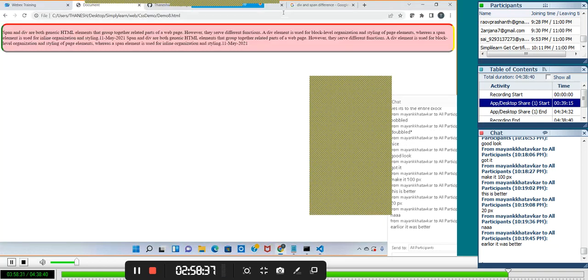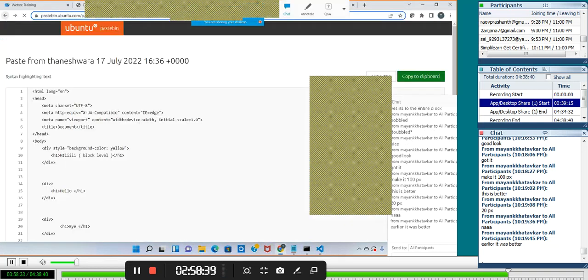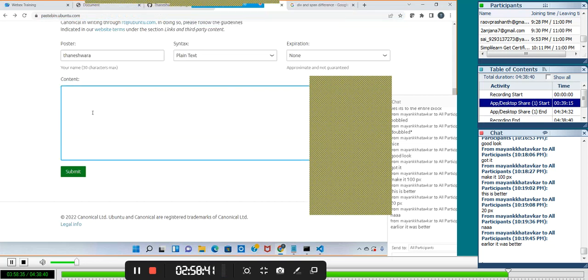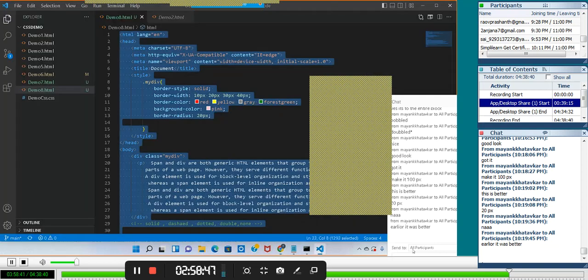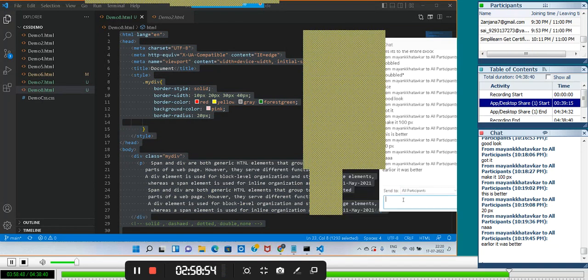Just to quickly have a look into this, we call this border properties. I'm pasting it here in the chat box.